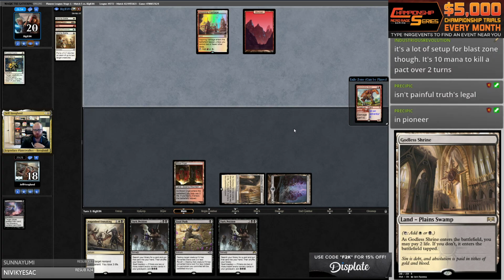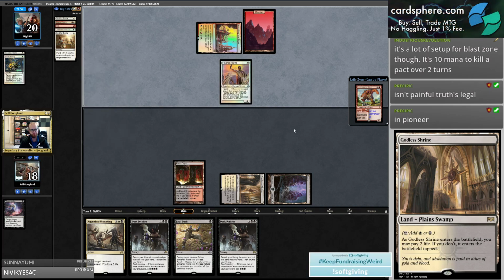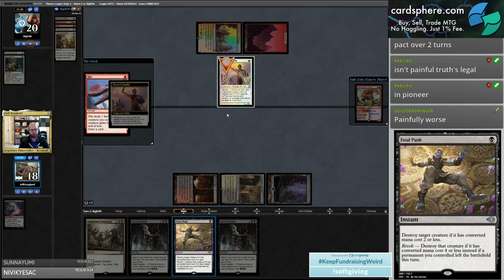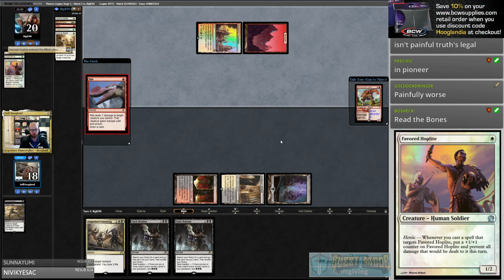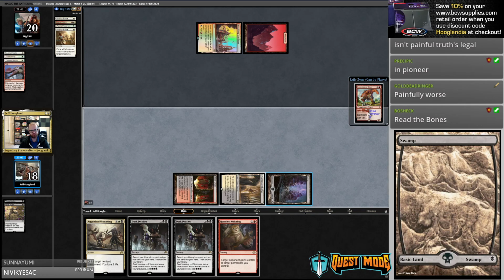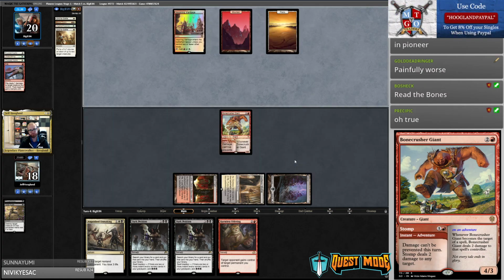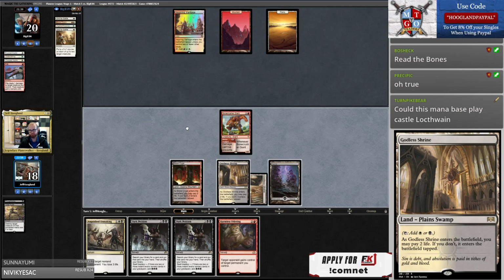Yeah, Painful Truths is legal, but I think Painful Truths in general tends to just be worse than Read the Bones. And Painful Truths is much worse than Read the Bones in a deck where we're playing Dark Petition. I think even without Dark Petition, Read the Bones is frequently going to be the better card.